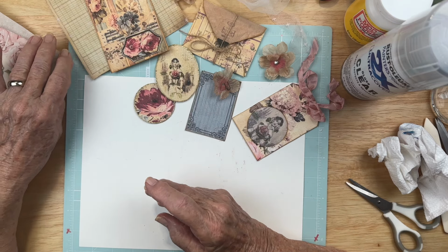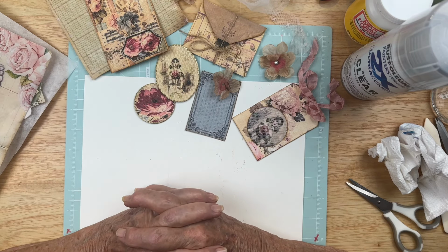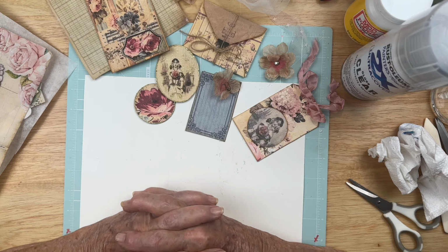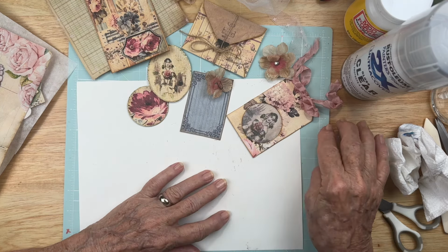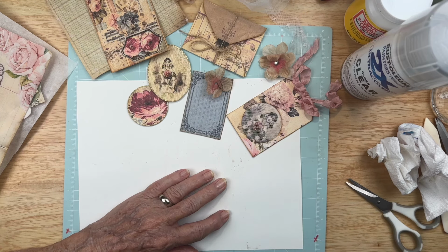But we do have an idea about some wax paper treatment that we might try. We're going to research it thoroughly before we bring it up to you guys. So there is a possibility for something.